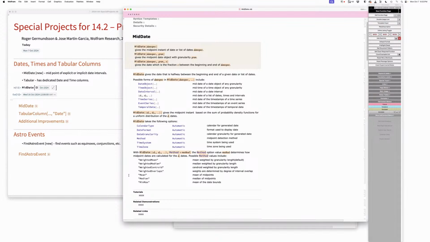Or perhaps even union mean. I don't know. Weighted union mean or union mean. Go ahead. I don't see where union plays a role here. This is the distinction between granularity and duration that we were discussing before. The mean is the same mean in both cases. No, no, no, Jose. I think the point is this: if there's a region of these dates where there's a week that's double covered, in the case of what you're calling weighted overlaps, the double covered region counts for twice.